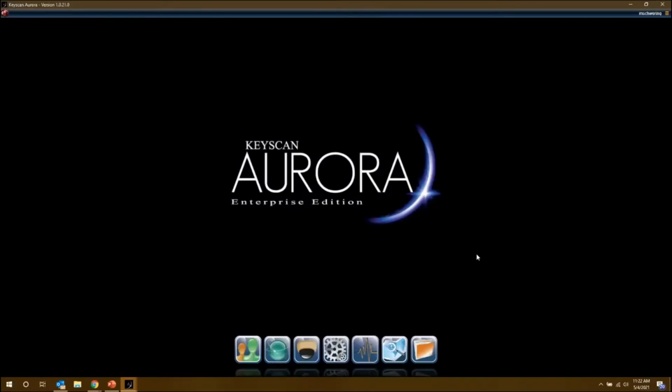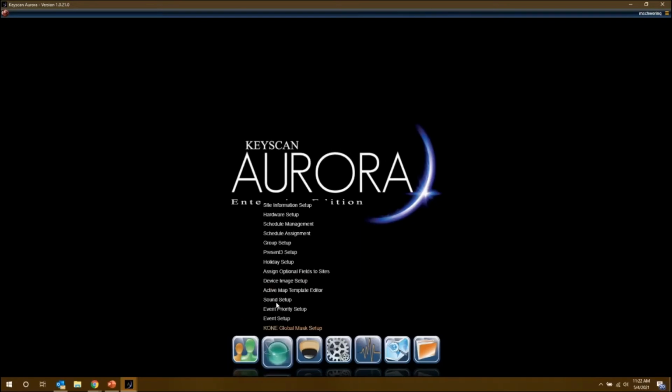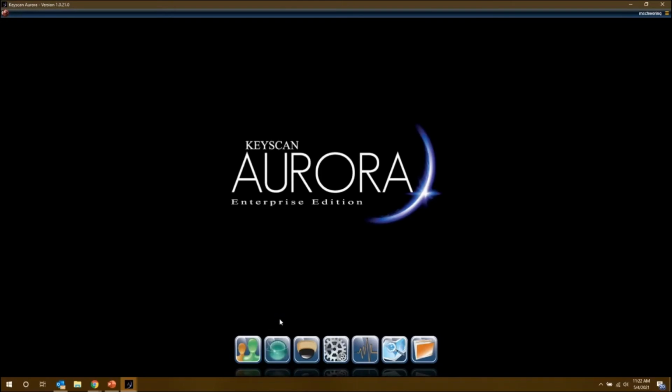Another question that just came in, as long as we're on the Aurora interface at this point, can you generate a camera call up based on an alarm from Aurora? Yes, absolutely. So that kind of goes back to that live monitoring that I'd mentioned. So if you have someone who's actively monitoring the system and you want to get those live pop-ups of the video feed, we can do that through our event setup.